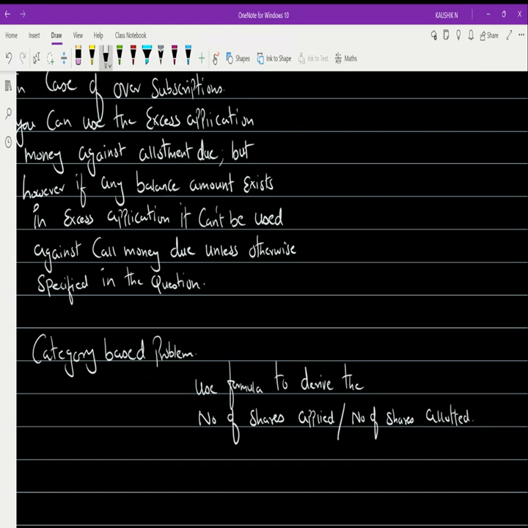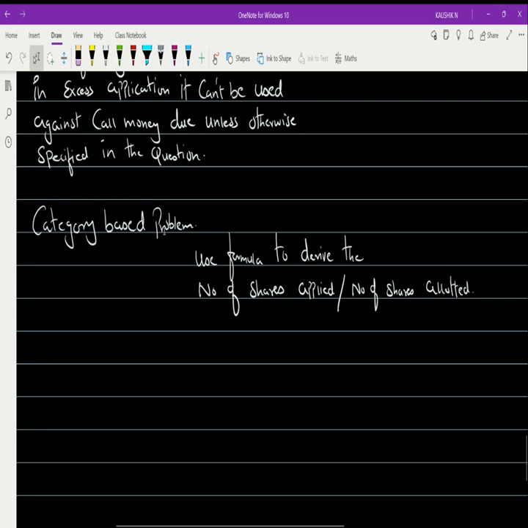Okay, let me come to page 9.39. Yes, when shares allotted are given and shares applied are given, they used a formula: total shares applied divided by total shares allotted, into number of shares allotted to the shareholder. I would not have thought of this formula, but I would still have worked out the problem, because you can derive the formula; you need not mug it up. I'll say how it is.